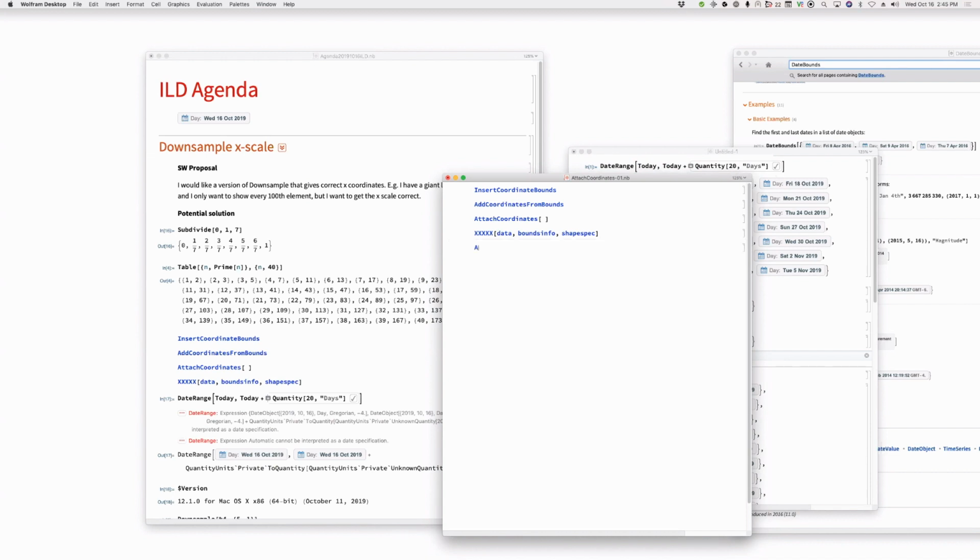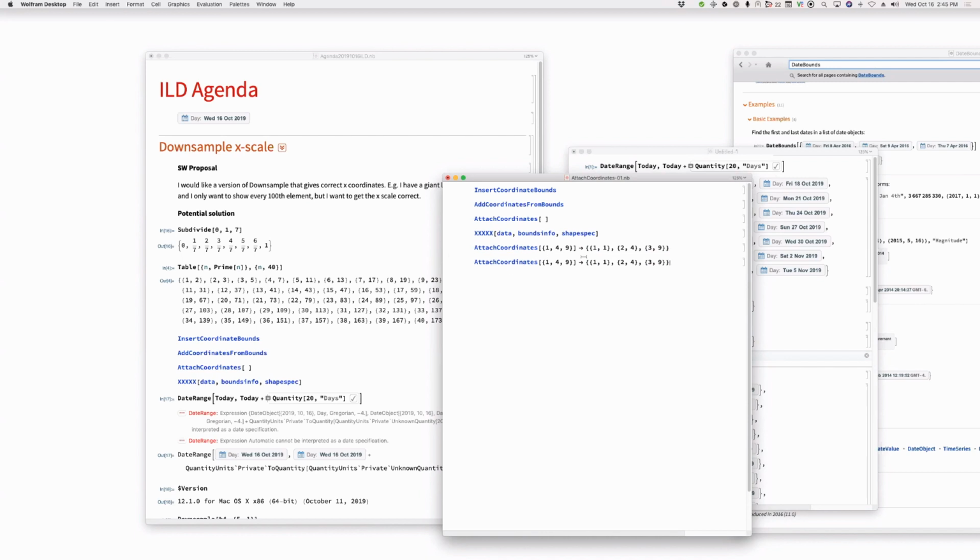So the simple version of attach coordinates would just go 1, 4, 9, and that would turn into 1, 1, 2, 4, 3, 9, correct? Right.